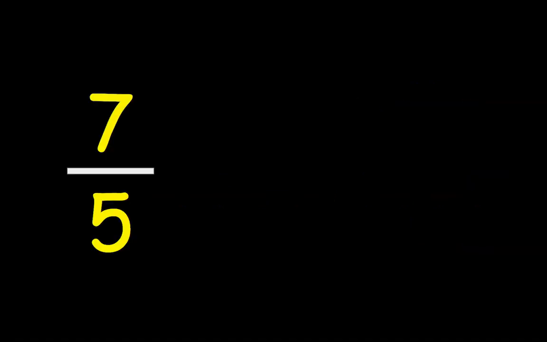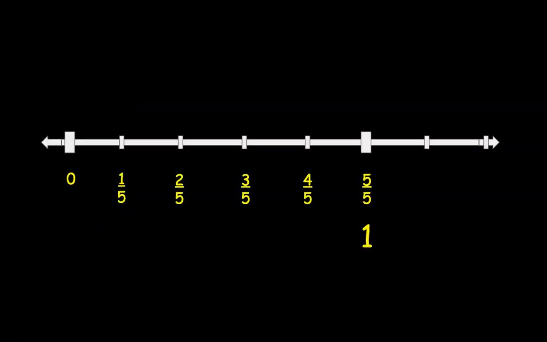which gives us a total of 11/8. 7/5. So again, on a number line, I'm going to draw a number line, and since the number 1 has been divided into 5 equal pieces, they're going to be fifths. You can see they're smaller than eighths. So let's have a look. 7/5. Clearly, the pizza was divided into 5. You've eaten 7. You had to have 2 pizzas to be able to do that.